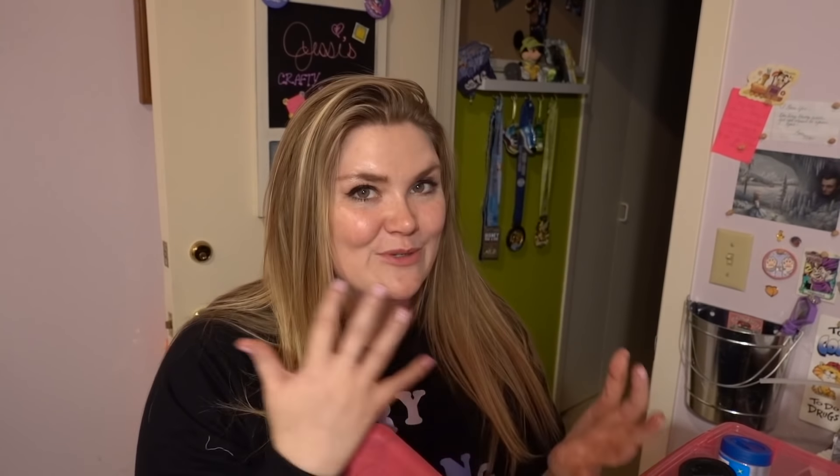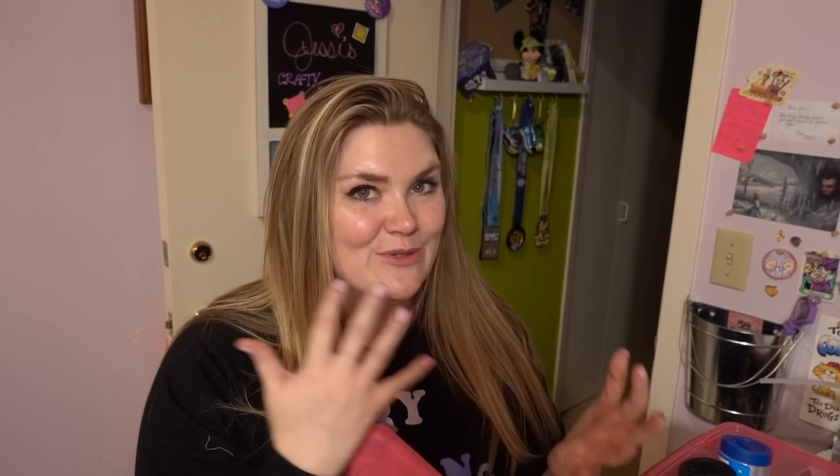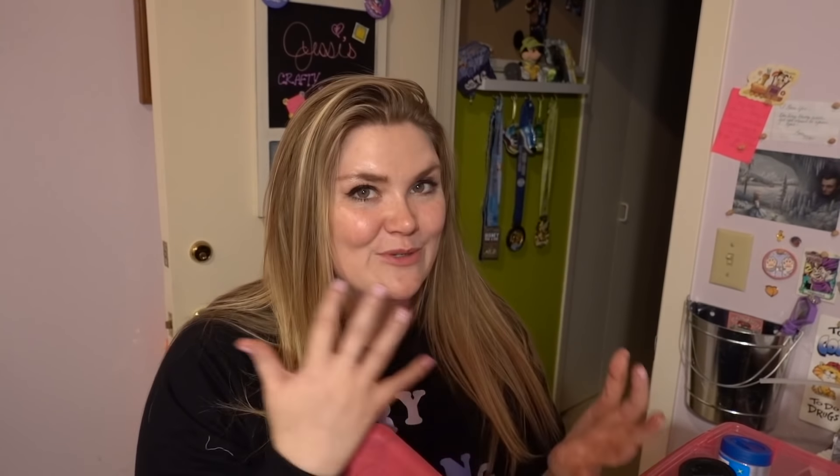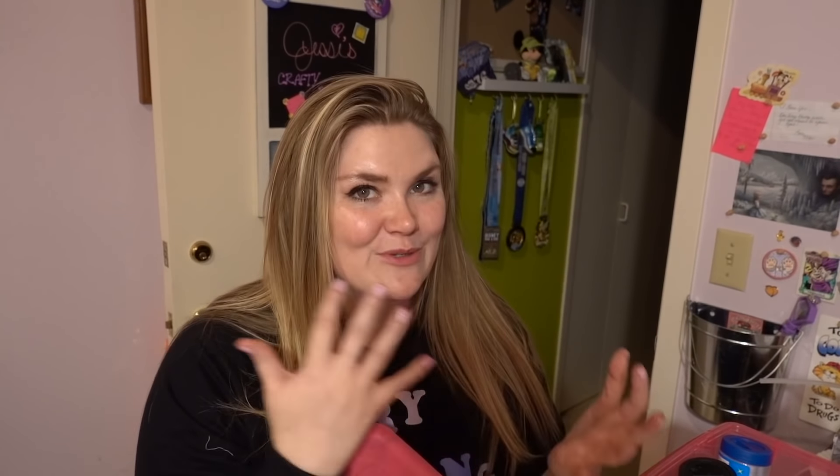The last project is the animal. It took me a long time to decide — my all-time favorite is a cat, but I've always had a little obsession with frogs, so I decided to make a stuffed frog. I found a vintage 'Floppy Frog' pattern on Etsy. He's made of leather-like material and filled with beanie baby beads. It's a simple project, which is good since we're doing four projects in one video.